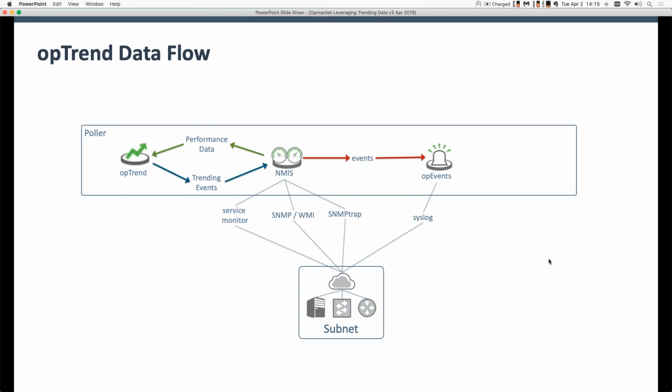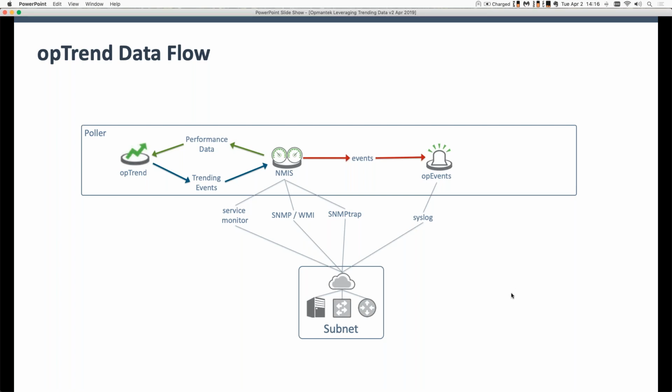So opEvents can actually see an individual event or group of events, and based on those, take proactive response, whether that's just gathering troubleshooting information or actually reconfiguring an interface on a router, restarting a service, rebooting a machine if it needs to, or escalating upon different levels based on other parameters that it sees. So opEvents is a very intelligent solution, and you can do a lot of event orchestration through it.